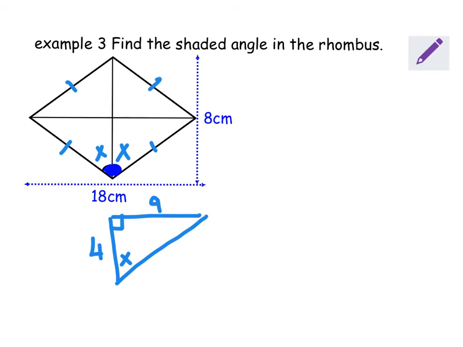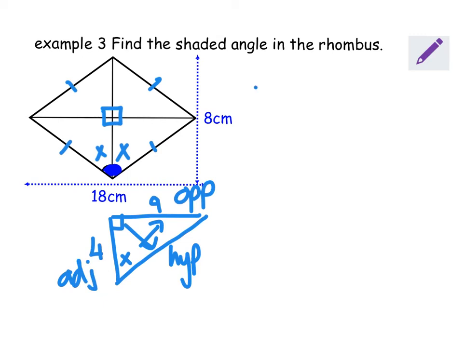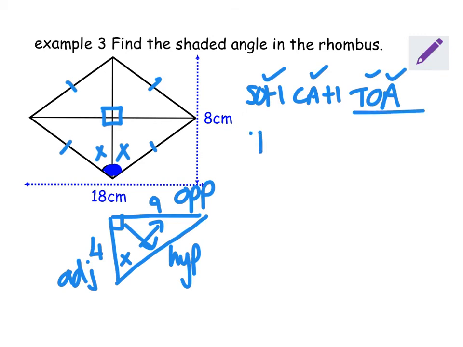Let's label the triangle. You should also obviously remember that the diagonals of a rhombus meet at right angles. If you don't realise that, then we can't really proceed. Across from the angle is opposite. Across from the right angle is hypotenuse, and the one that's left next to the angle is adjacent. So, SOH CAH TOA. Which ones are we going to tick this time? We are going to tick off adjacent and opposite. So it's tan.